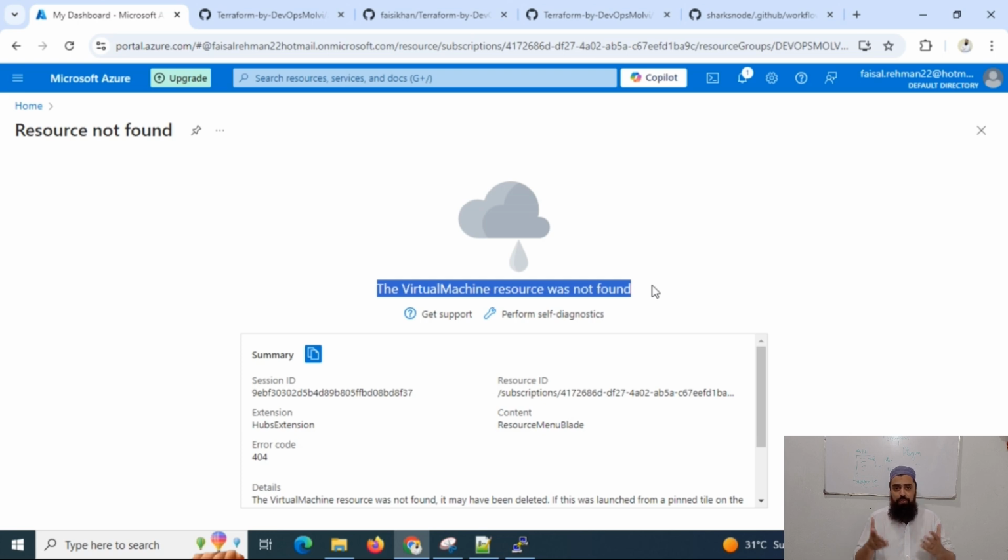You can have a free subscription of Azure if you're a student, or if you don't have Azure portal, you can have a free subscription and enjoy 30 days free resources on Azure, and you can build your infrastructure on Azure. So if you have any questions, feel free to ask me in the comments. I would love to answer every query that you have.